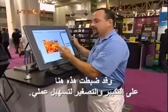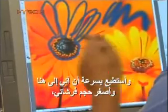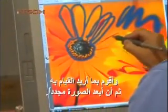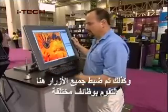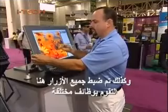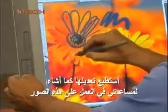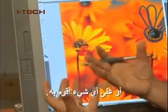This one over here I've set up to zoom in and out for me. So I can quickly come in here really tightly, shrink down my brush size, do what I need to do, and then zoom back out. Likewise, all of the buttons in here are set up with different functions that I can customize myself to really help me work on these images or on whatever it is that I'm doing.